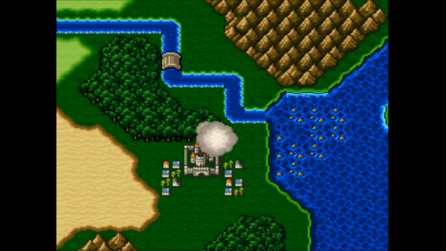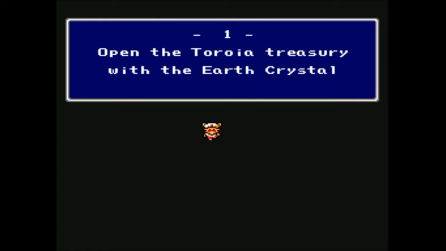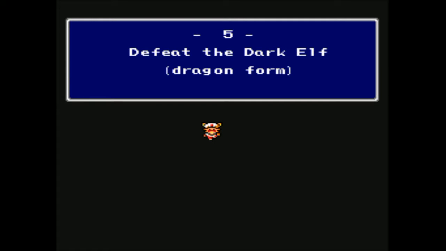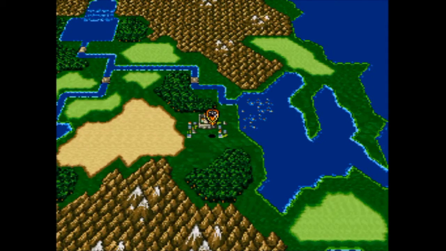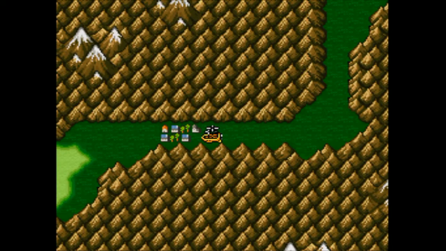See what my objectives are. Earth Crystal, Magus Sisters, Big Whale, Odin, and Dark Elf. So our objective is going to be to hunt these bosses down. Looks like three bosses. And we need to get the Earth Crystal and the Big Whale.